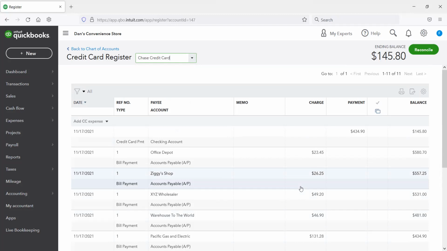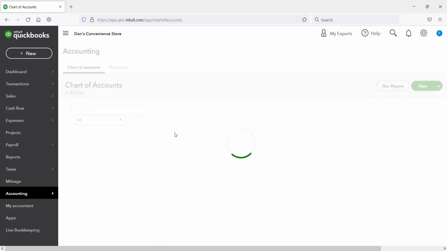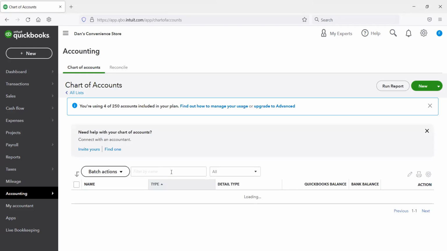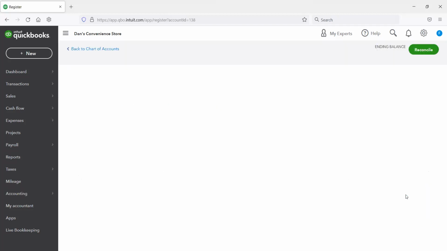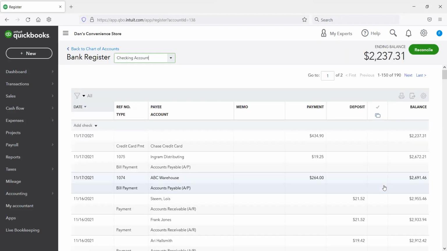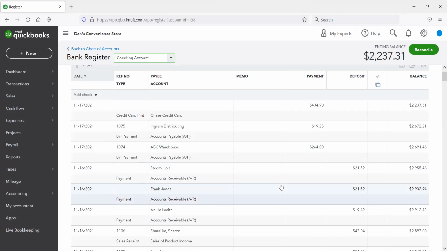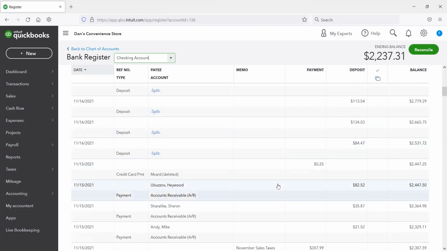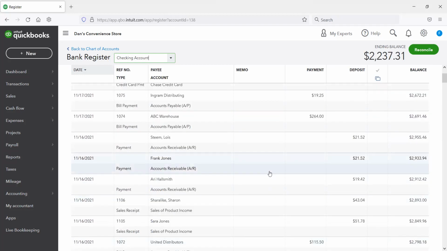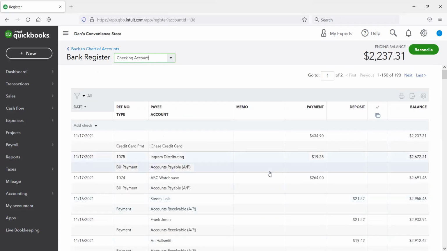I want to include it with this because I want to pay this off, but I want to include my little interest charge. And then we're going to pay it out of checking. All right, so how do we add an interest charge?